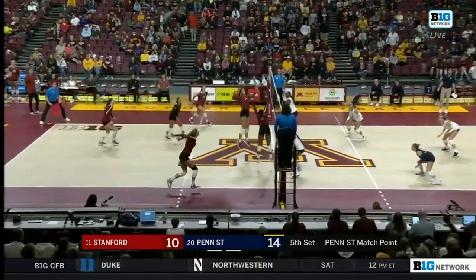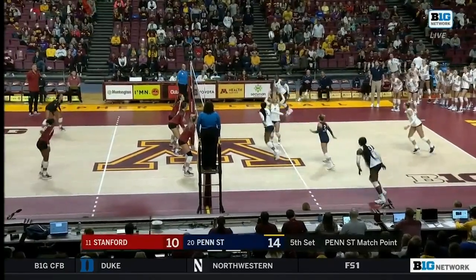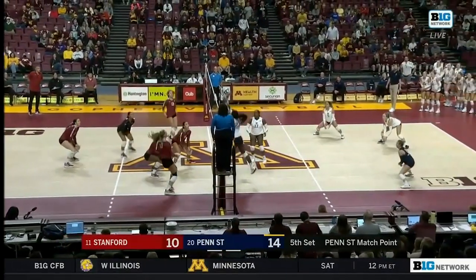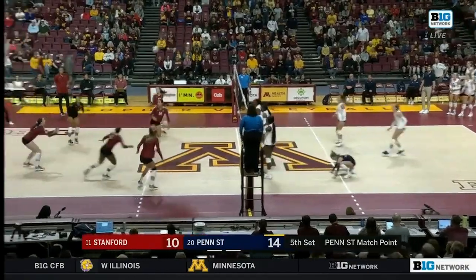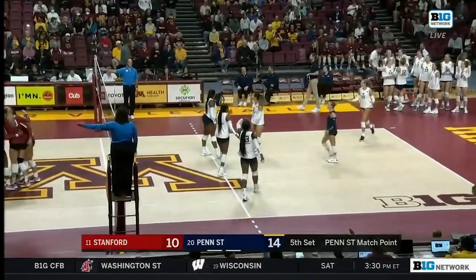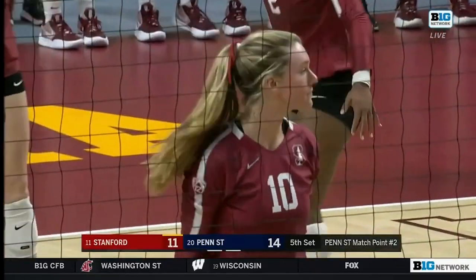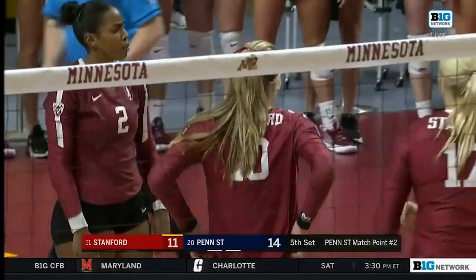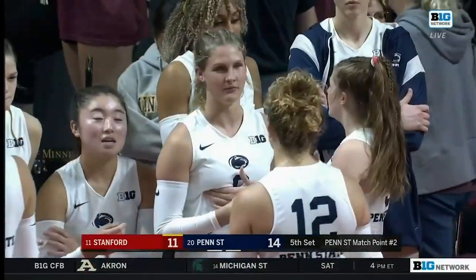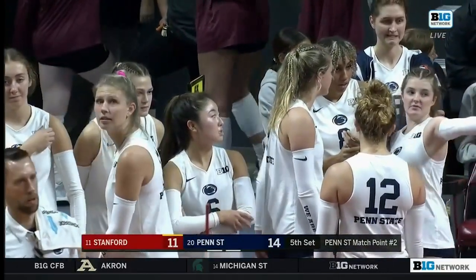Serve is long, deep, and it comes right back at Kendall Kipp, who recycles. Penn State, Cash. Here comes Kendall Kipp. Long rally. Minor back to Kipp. Know where your bread is buttered. It's with Kipp. The trust that Cami Minor has with Kendall Kipp to give her the ball after taking a really hard shot to the face, still trusts her to put in a good ball from the opposite side. I tell you, when Cash Money went up to hit against Kipp, I'm looking at Kipp and I'm thinking, what are you thinking at that point? Is your forehead above the net? You know, coming, but she faced it, but it's a scary thing.